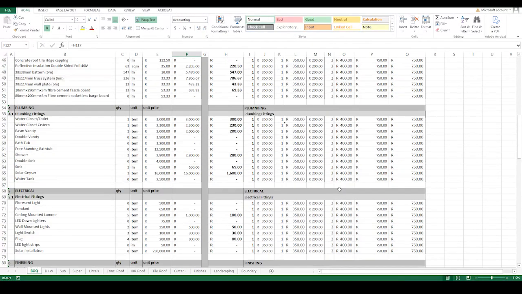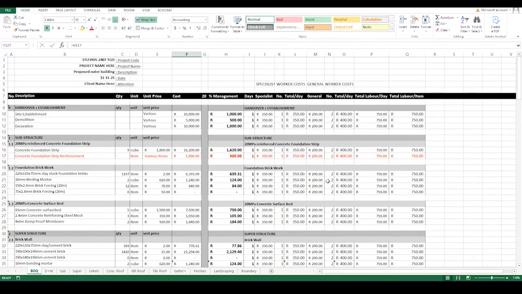So let's just go through the process of identifying how I quantify the labor fees for a project. I do have a formula here, so I have the number of days that something is going to take me to do, and then I have a specialist amount. For a specialist, I have 350 rand per person, and then how many of those people do I need?